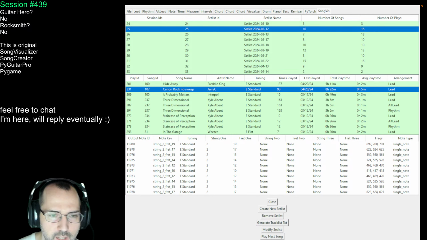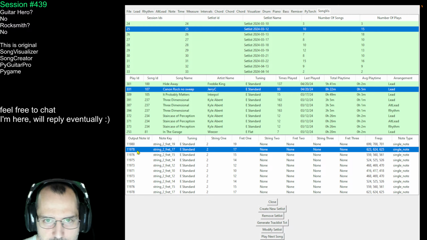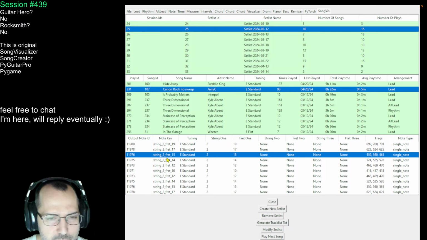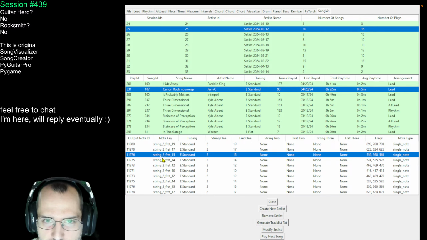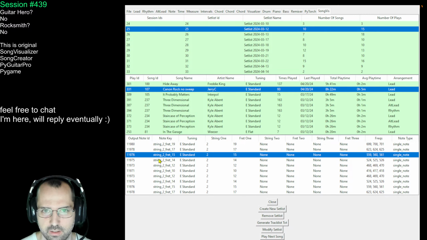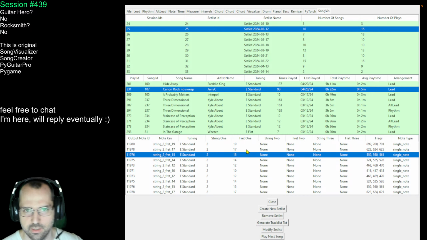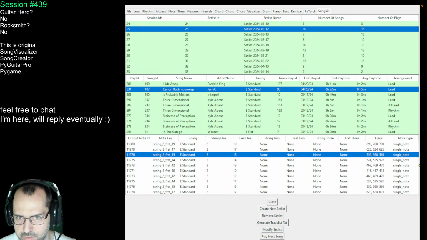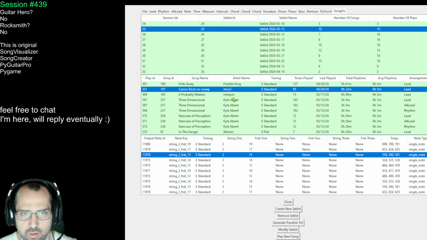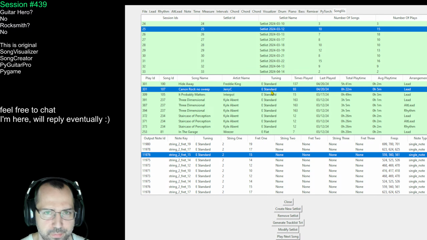Every note key, right? This is string 2 fret 15, single note. So every string and fret has different tunings. Well, the tuning's right here, E standard.